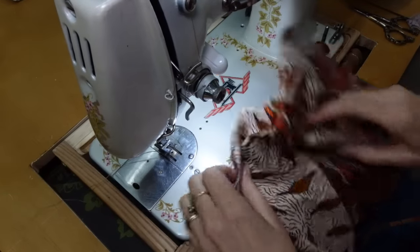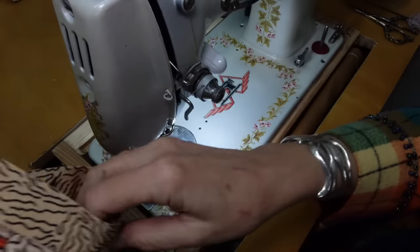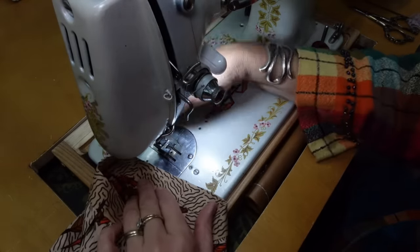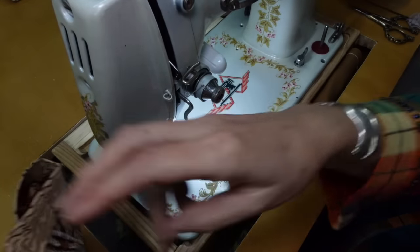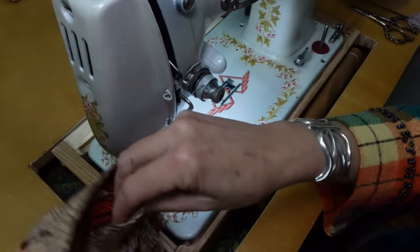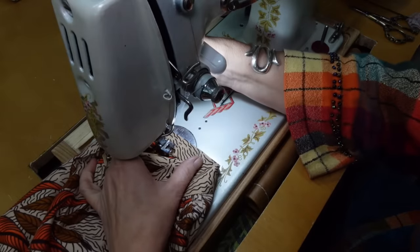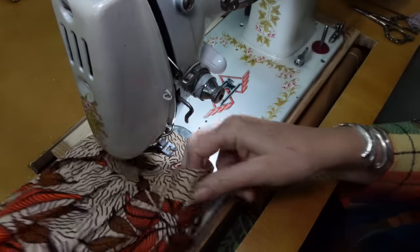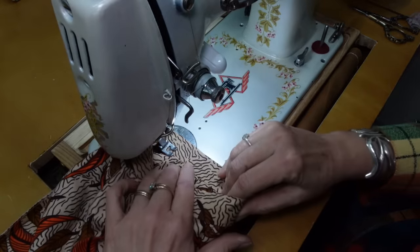So excited about that. All right, I wanted to show you, because I do use old school flatbed machines. If you have a free arm, you can just slide something onto a free arm. In order for me to use this the way that it's comfortable for me, I need to find where my center seam is, and that's right here. I sew with my sleeve inside out. So I can just get it started down here, and that way I can look at the right side through this little hole and just kind of rotate around.